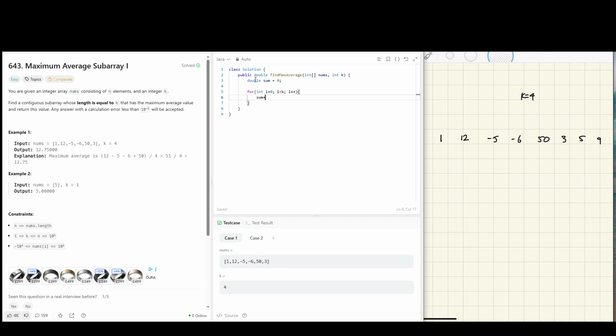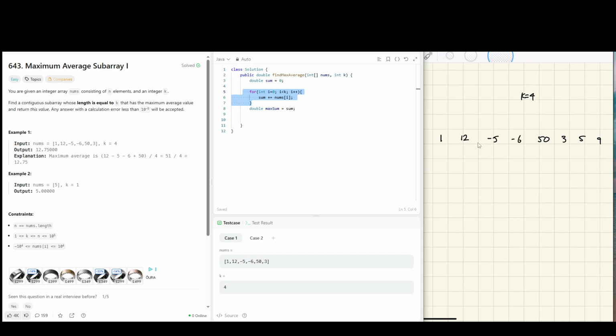And then sum is equal to sum plus nums dot i. And then we are going to assume double max sum is equal to the current sum we have. So this for loop gets us the sum of the first four numbers.